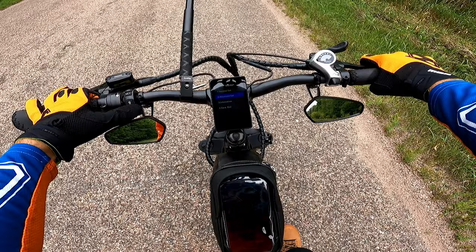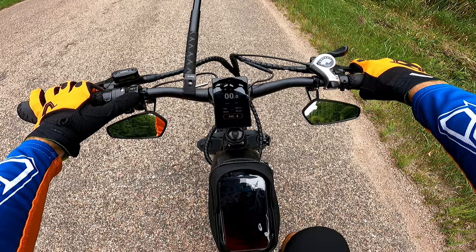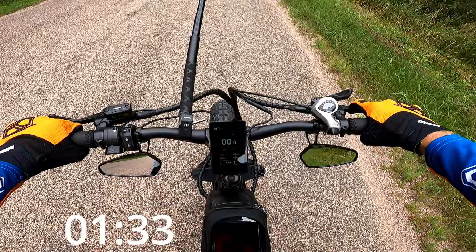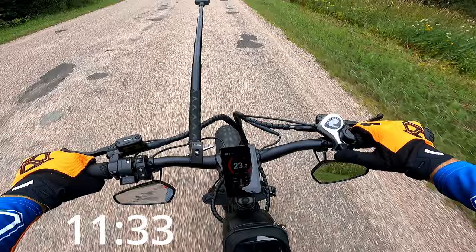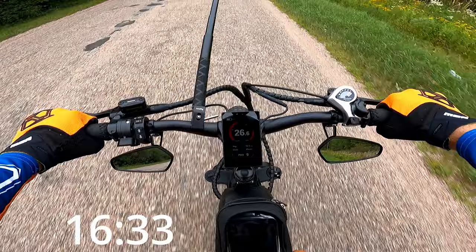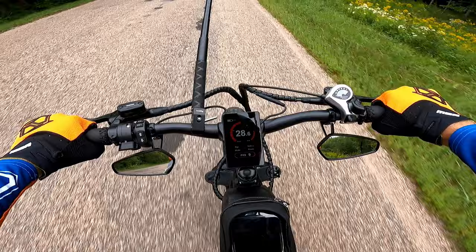I've been on this for 12.1 miles today already. The battery is showing three bars and 49 volts. We'll knock the pedal assist mode up to 9 and go. Power kicks in and slowly ramps up — I'm helping it out a bit, shifting up through the gears to 7. We're at 26 miles per hour, and I'm putting some power down but not a huge amount. With that big front ring I can really pedal along and keep a good pace.